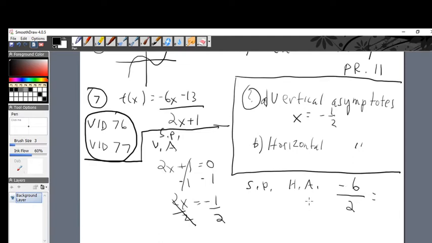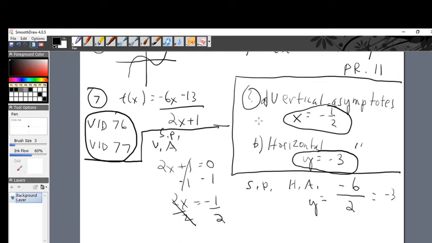The horizontal asymptote will always be a y. It's going to be a horizontal line. So it's always going to be a y, and the vertical asymptote will always be an x. It's always going to be a vertical line. So y is equal to -6/2, which is equal to -3, and that's the answer you give. Y is equal to -3, and this problem is surprisingly over. Vertical asymptotes will always be x because they're always going to be vertical lines. Horizontal asymptotes will always be y because they're always going to be horizontal lines. All right, there's a little bit more to the subject, which video 76 and 77 takes care of, but for this problem, that's all that's needed.